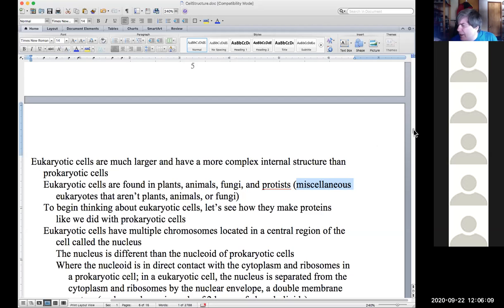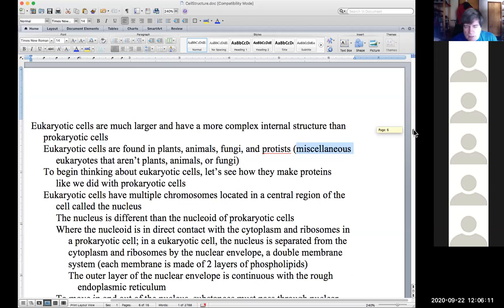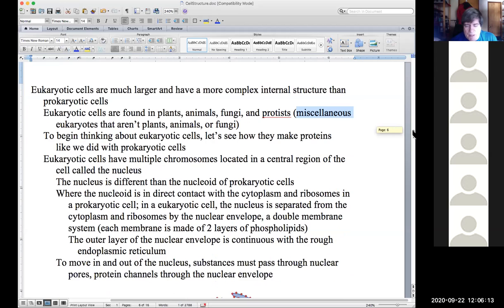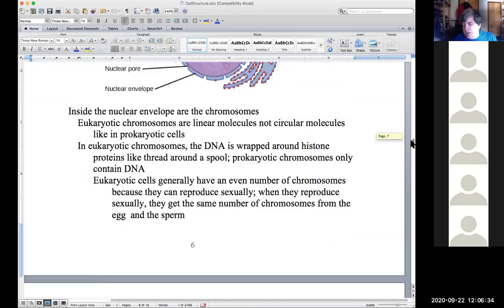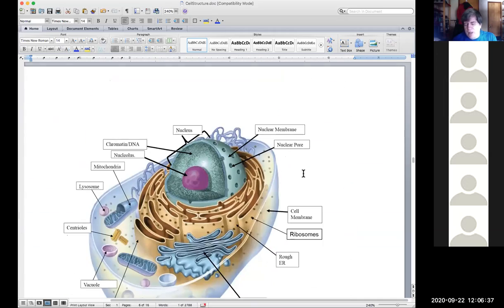Now, when we look at eukaryotic cells, let's look at one of the main structures that makes a eukaryotic cell different from a prokaryotic cell. So here's a eukaryotic cell, and this is mostly its nucleus. Out around the edges here with these little red dots, this is some of the area called the rough endoplasmic reticulum. So this is the nucleus. Let's go back down to our big drawing of the cell. So this is the area that's shown in green and purple in here.